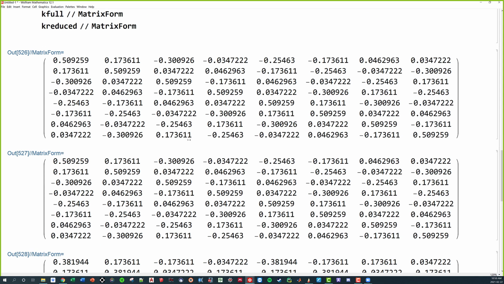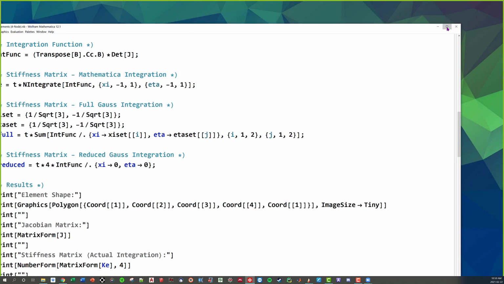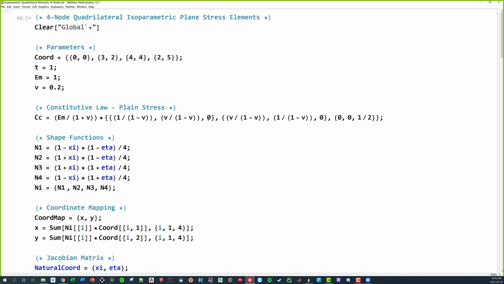Now the last thing that I want to do with you guys is we're looking at this right here, and actually I'm just going to exit out of this, and I have the exact same code over here. So this was the code that I provided you guys on eClass. Okay, so this is the code that you guys have. So this one right here is plane stress. So in your assignment, change it to plane strain.